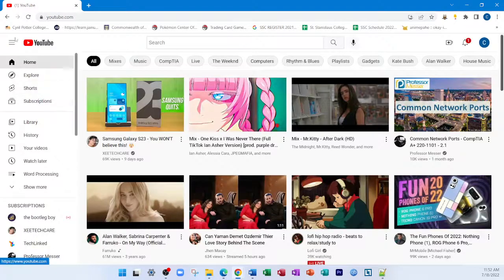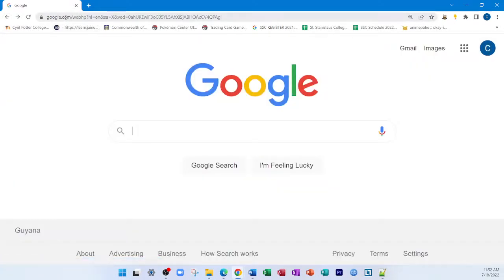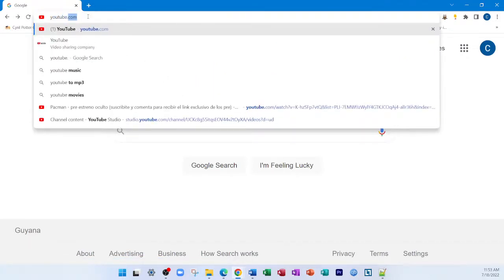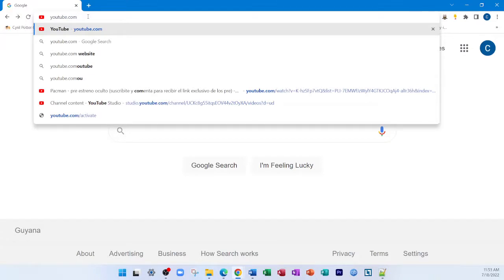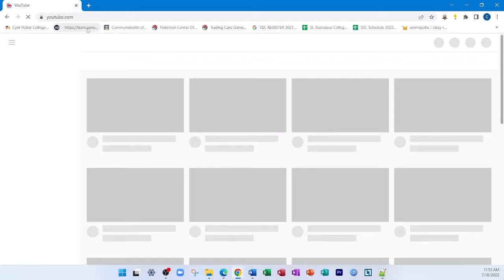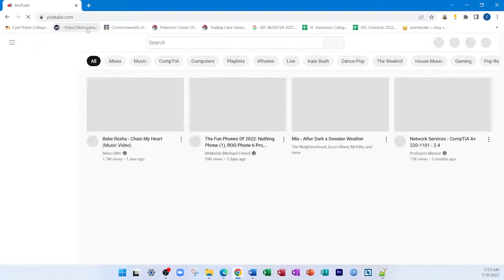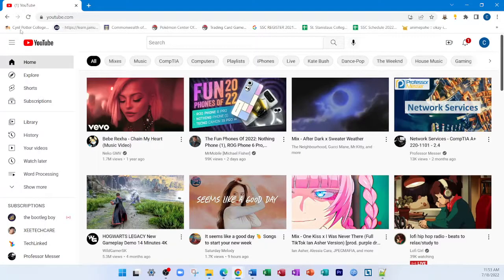Now, what is the difference between an address bar and a search bar? If you notice, in the address bar, when I type in a URL and I press enter, it takes me to that address. It takes me to that website.